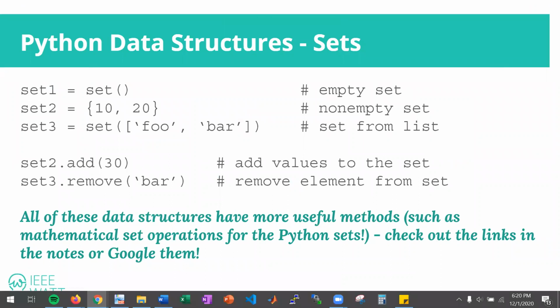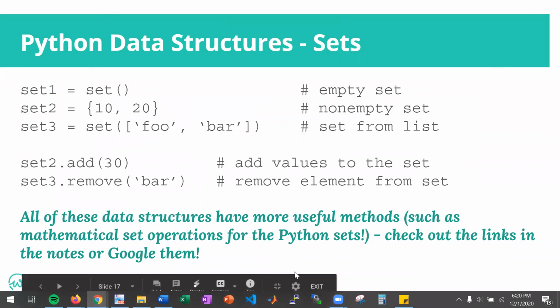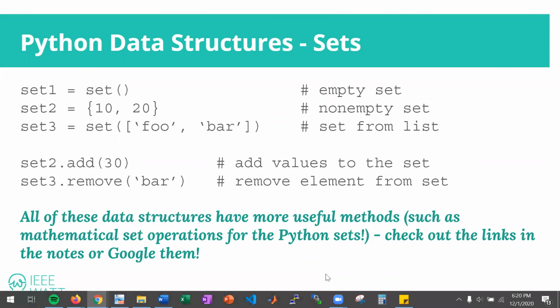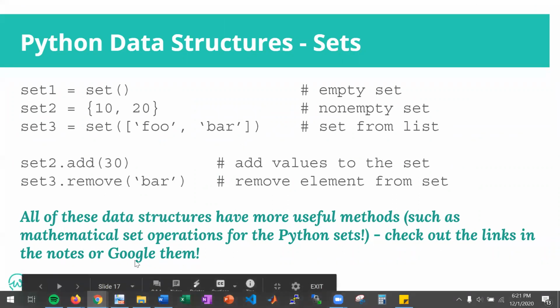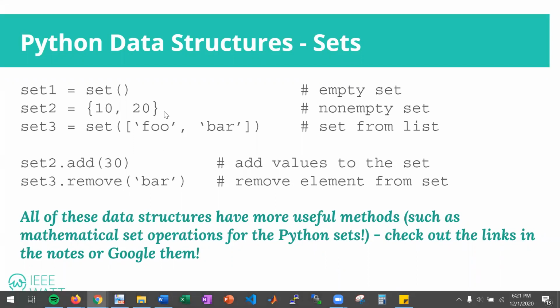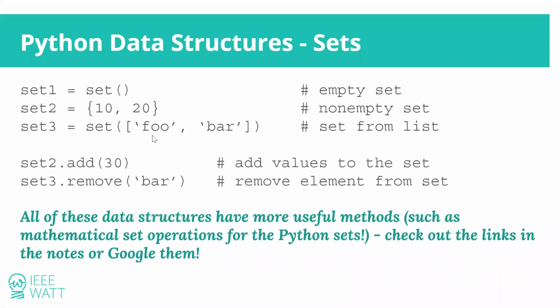There is a way to retrieve items in a set. Since sets are unordered, you can't access them by their position in the set, but if you wanted to retrieve items, you can use a for loop, which we'll talk about a little bit later, and the keyword in, which I briefly mentioned earlier. You can do for i in your set, and that'll let you find all of the values in a set, but you won't be able to say that's the first, that's the second, because sets are unordered. If you try to index into it, it doesn't have any special meaning.